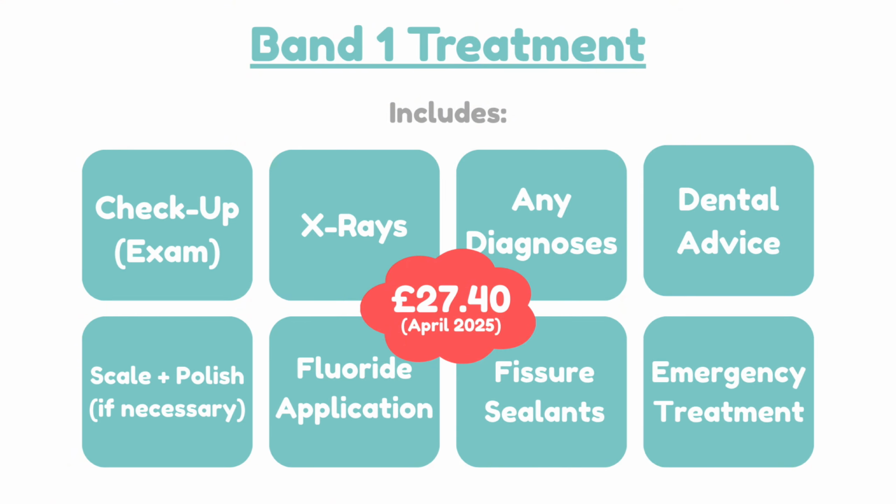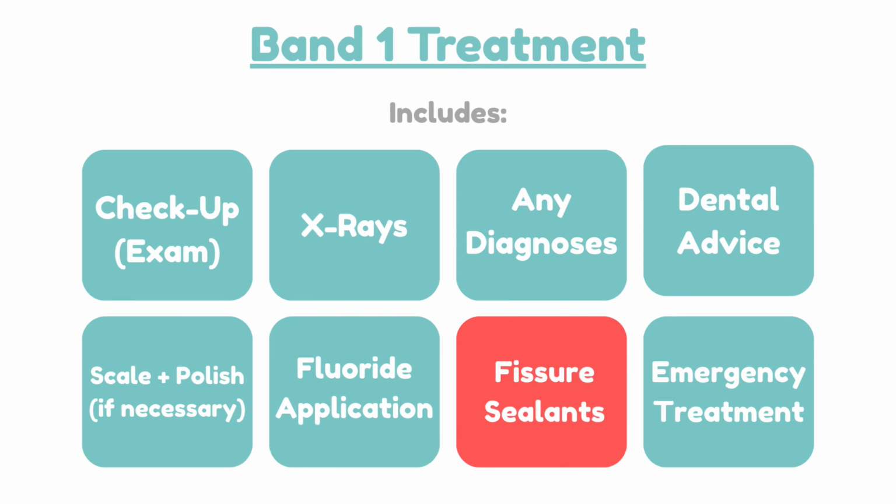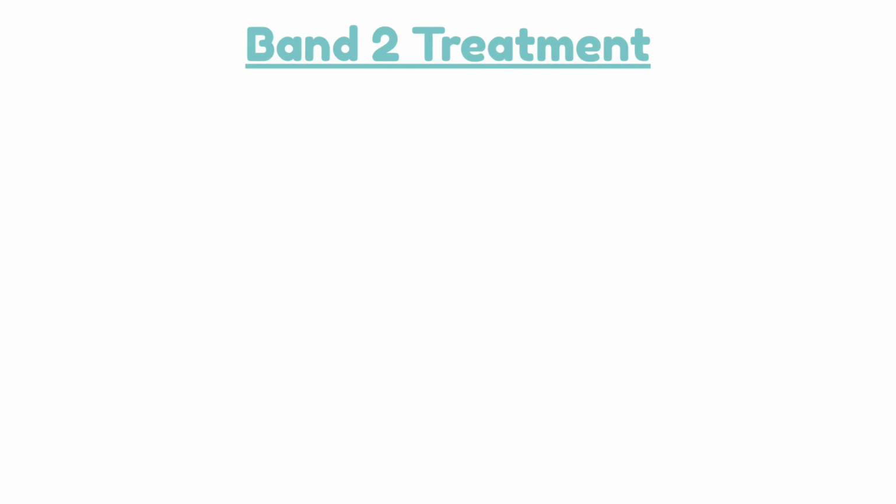Now, a very important thing to be aware of is that fissure sealants are actually moving on to band 2 from April 2026, but at the moment they technically are still in band 1. So I've just made a little note to say that they are going into band 2, but at the moment they are still within band 1 treatment.